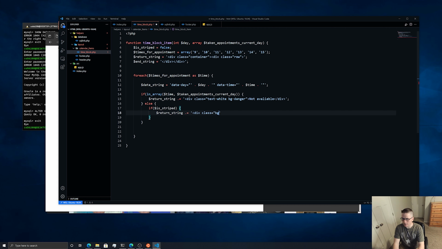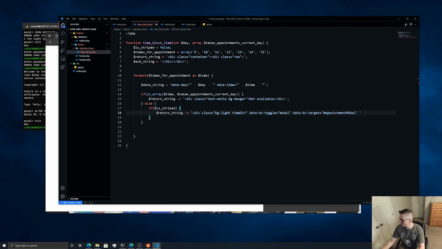And we'll do a div class of bg-light. We'll put on a class of time-div, then a data-bs-toggle equal to modal, then a data-bs-target equal to appointment-modal.